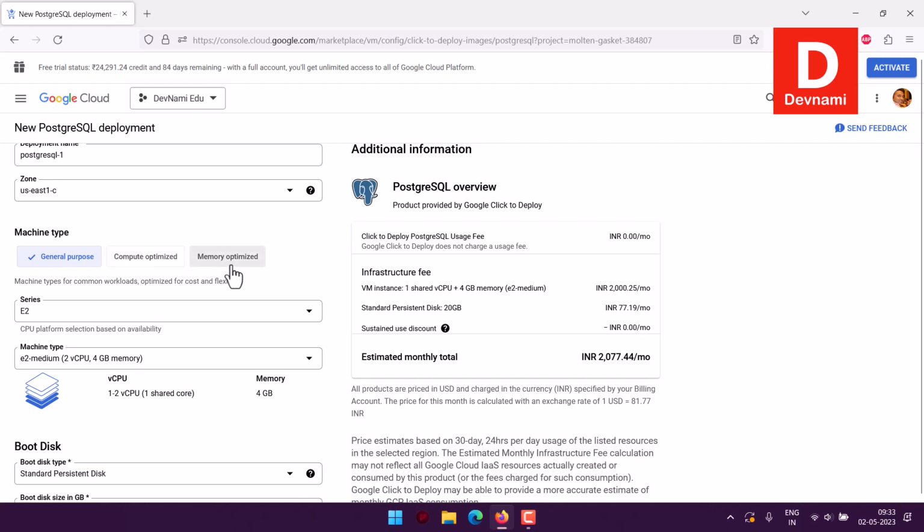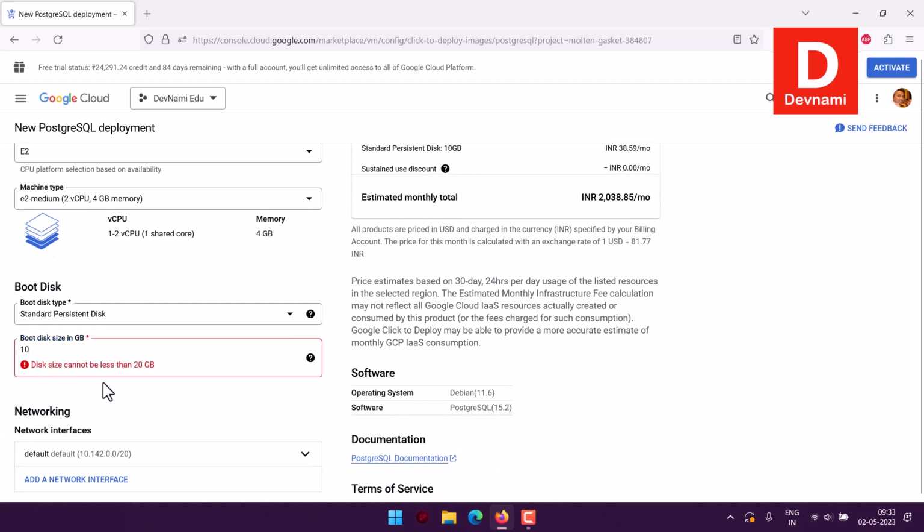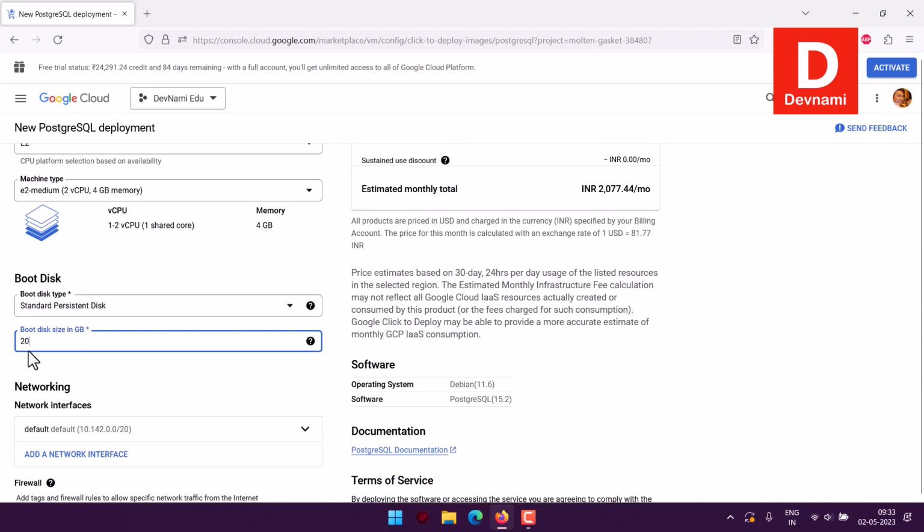Now if you want to increase the memory, you can choose memory optimized, then the series of CPU will change. If you use compute optimized, then the memory and CPU part will change, and you can select what works for you. Also, I tried to move to 10 GB, but it seems like it is not letting me go for a lower disk. So 20 GB is the minimum required.